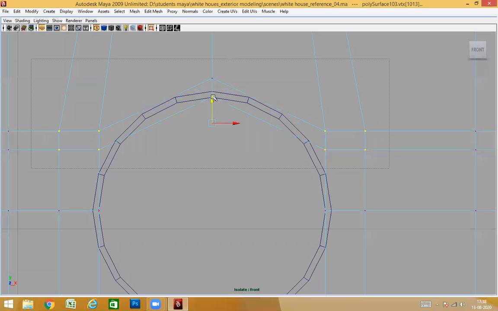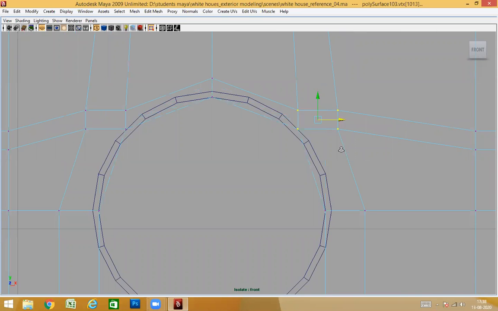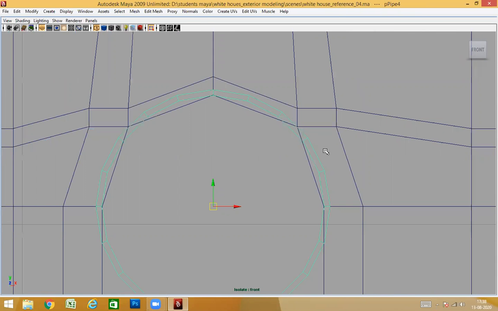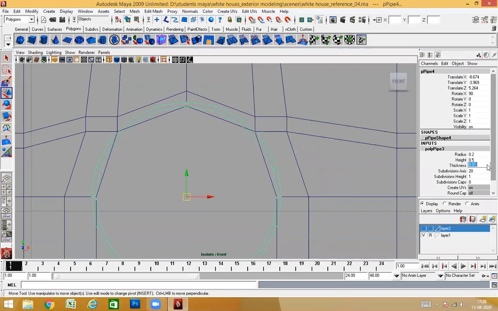Now, yeah, there, it's good. And select this and move it inside. And select this and move it inside. All right. Now, likewise, select this. Okay, thickness 0.02. Fine, sorry.